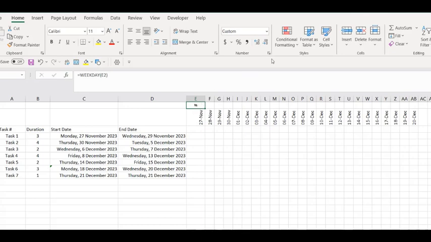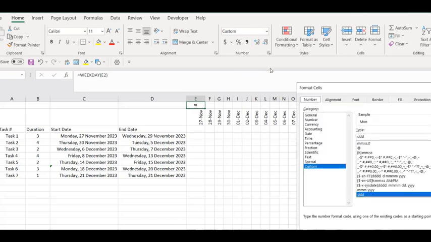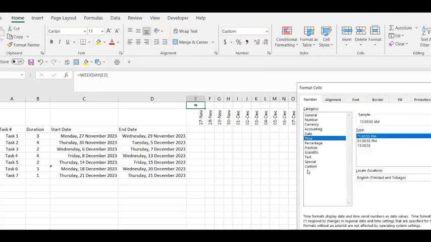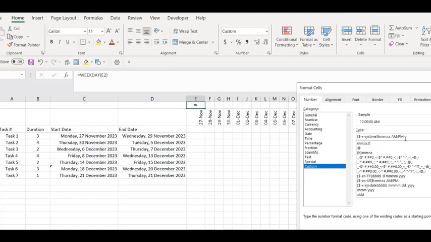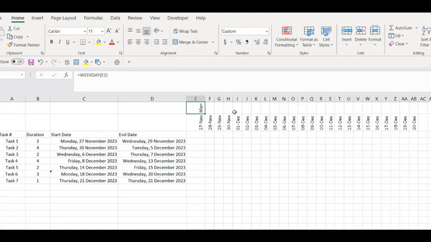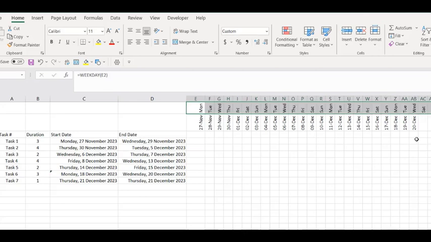So we're going to go again back into numbers, and we are going to go into time and into custom, in fact, and we are going to type in here DDD, and you are going to get the day of the week, Monday. And you are also going to just go here and pull it right across. So you're going to have the days for every one, right?